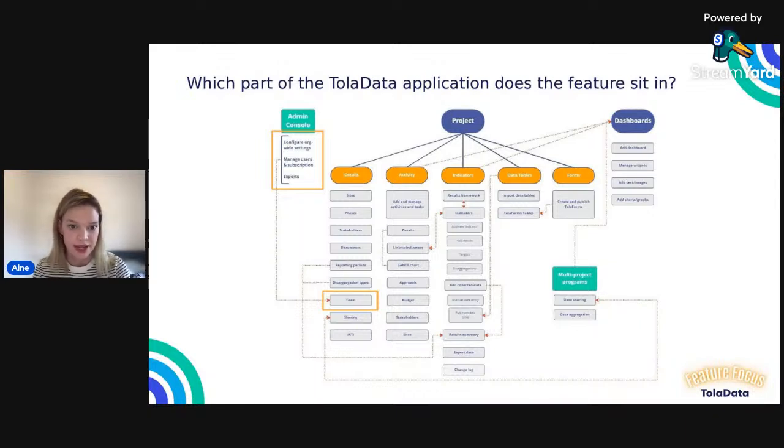The dashboards is where we do the reporting, and all those tabs are where we configure the project and enter the collected data. But where we're working today is actually in the admin console. That will be up at the profile badge on the top right of your profile. In that, we'll be looking at configuring the organizational wide settings. And then we'll also be looking at managing users, inviting new users, where to manage your subscription, how to export, and also those team permissions, and that is actually in the details tab.